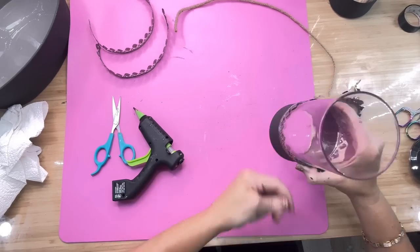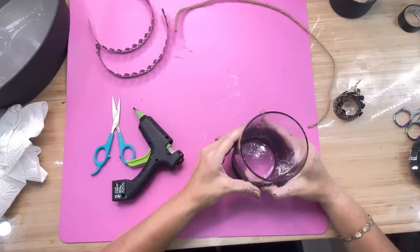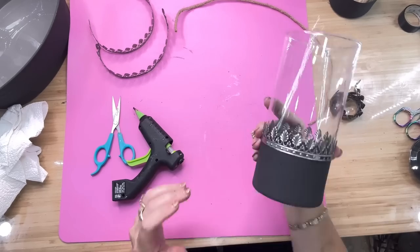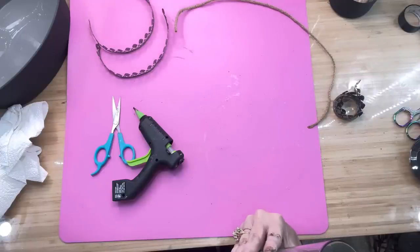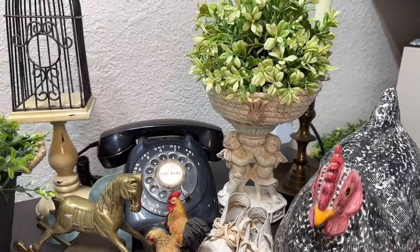But I went around where my little black ends, and that's where I put my band at. And these are really pretty. But I kind of wish I would have painted them black before I put them on there. But oh well, they still turned out pretty. But now for the best part, you get to see what it looks like. And I hope you like this one. Boy, it sure did test my patience.